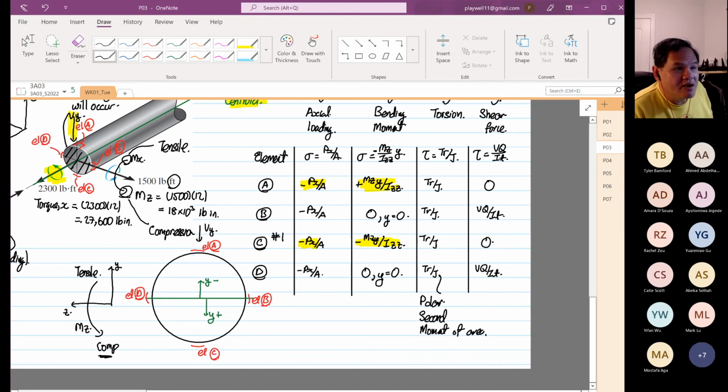William asked, is the Y minus Y plus written wrong compared to the positive negative moment? No, it's correct, William, because when Y negative over here is going up, when you plug into the formula, it becomes positive down here. But William, don't worry about the positive and negative. As I say, I have a better way for you to learn about moments, so I don't want you to worry about it for now.